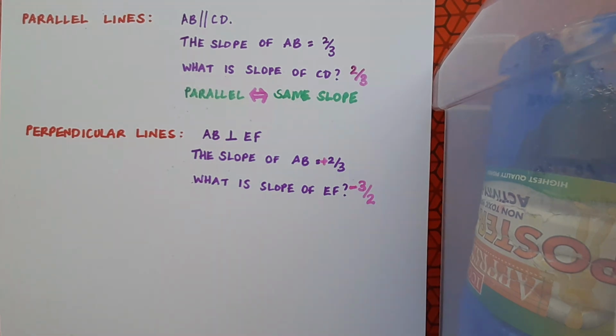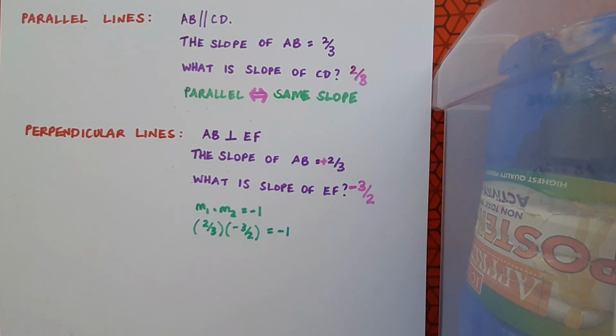You might remember that earlier in the video, I said that if two lines were perpendicular, then the product of their slopes is -1. So I can check and see if this is true for these two lines. I can multiply my two slopes together, and I can type this into the calculator, and when I do, I get a result of -1. This is a useful little trick to check if two lines are perpendicular.